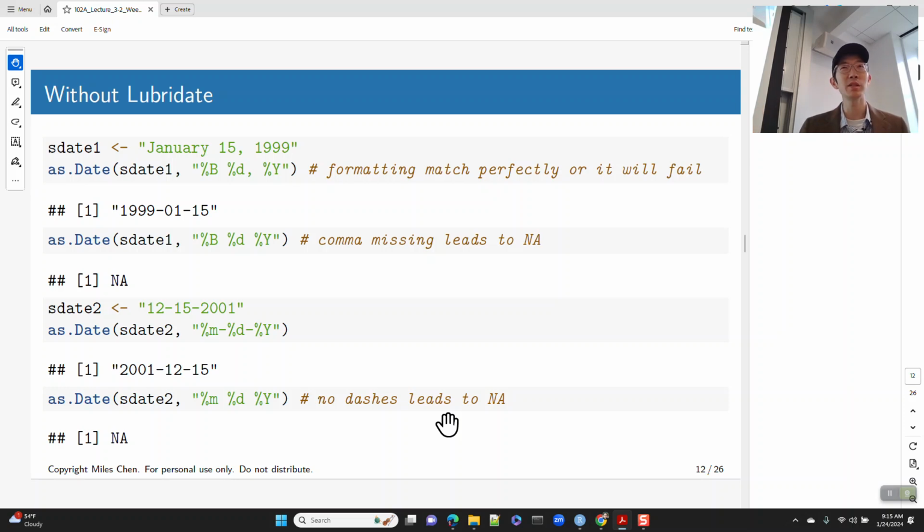So if you were dealing in base R and you have dates, it's such a pain, okay? The whole concept of a calendar, the fact that the whole world has agreed to the same calendar is pretty amazing. And it's a calendar that doesn't make any sense at all, right? Like we've got 31 days in January and 28, sometimes 29 in February.